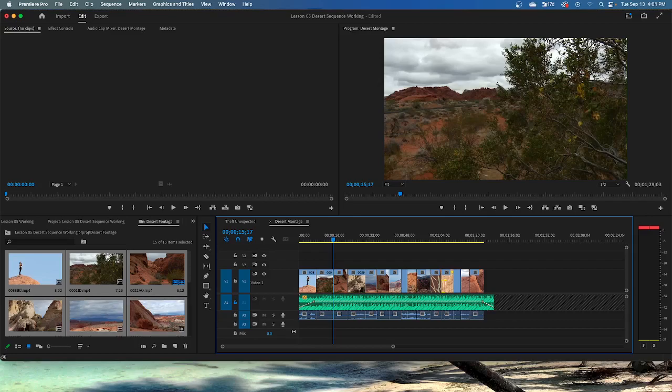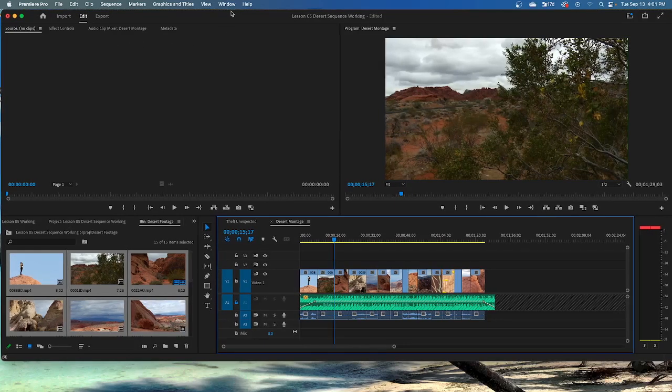Now that you have 2 projects open at the same time, it may not be clear which project you are working on. If in doubt, look at the project file location displayed at the top of the Premiere Pro interface. Right in here. An asterisk after a project name indicates changes have been made to that project since it was last saved.